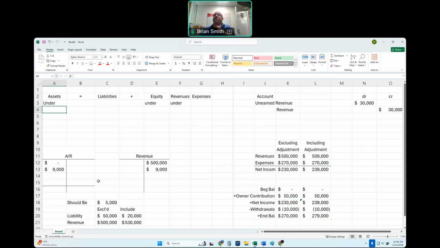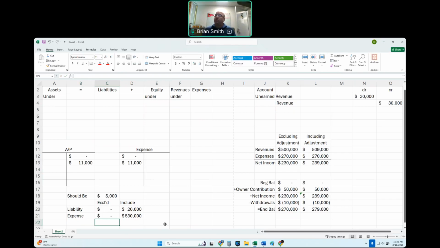And then the other one is accrued expenses, or expenses that we didn't know we had. We haven't paid it yet, right? We get the bill or something like that. So now we're dealing with a liability, accounts payable. Okay, and initially it was 0, and then it's 11,000. And now you have an expense here. Doesn't matter which one. Let's say it would have been 0, and so the adjustment is going to make it 11,000. So this is a liability. So excluding it, it's 0 as the liability, and it's 0 as the expense. But if we include it, it's 11,000.